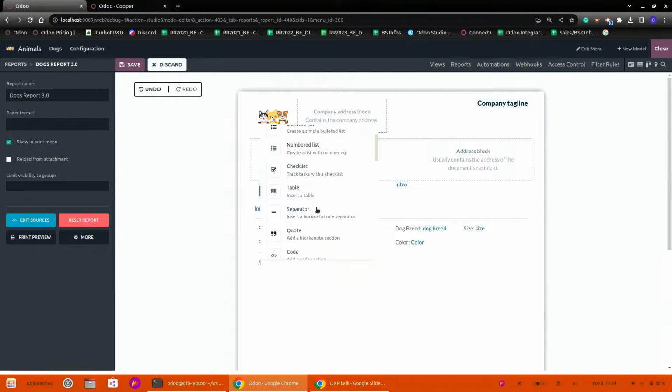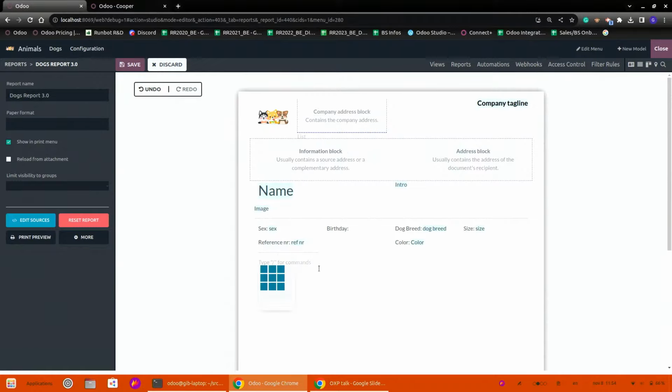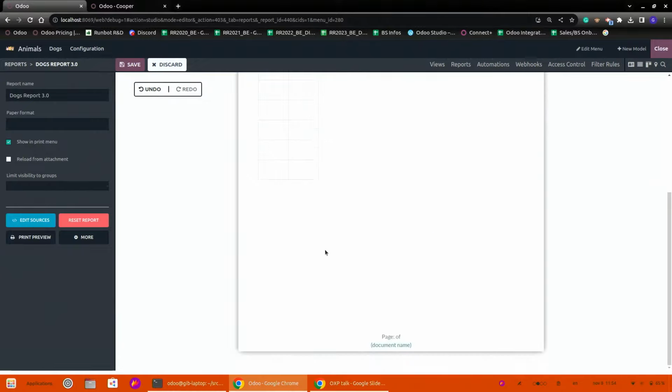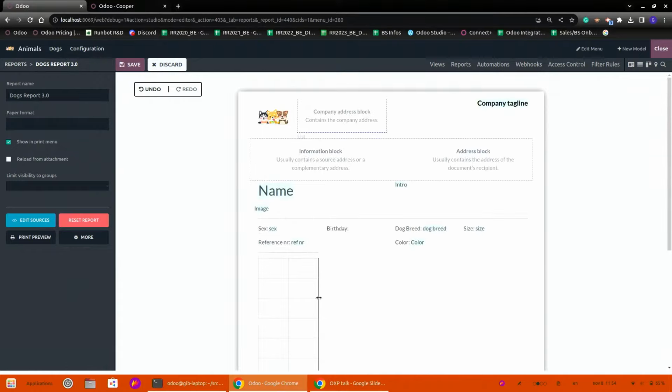We can add a table. So to sort information, I have multiple fields in my column. Table. I can get out of my column. That is a mistake.